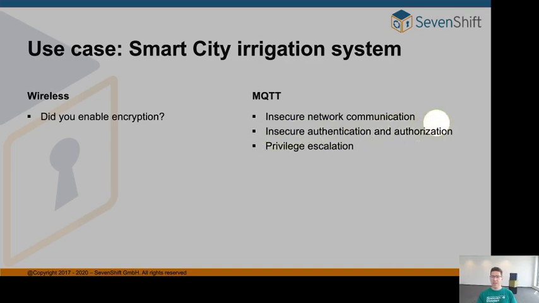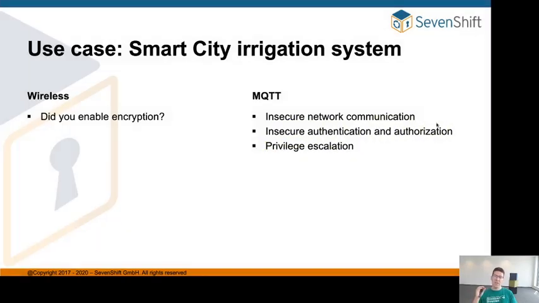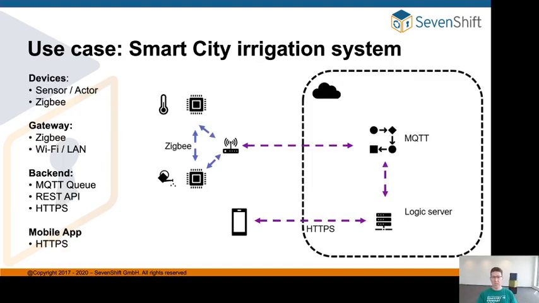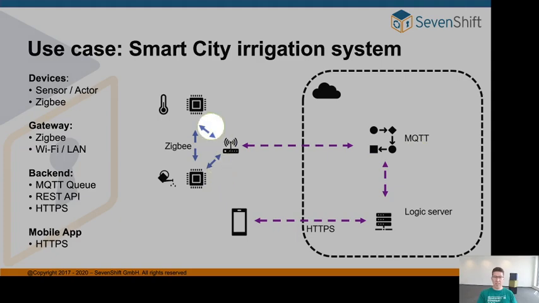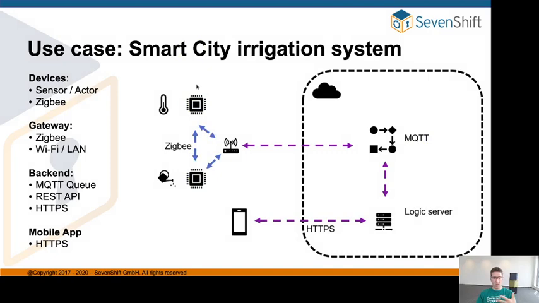The next thing you want to make sure is that you're doing correct authentication and authorization, and that anybody is only allowed to talk to the queue that they need to. For example, you want to make sure that no device can change the configuration of another device, or write values for another device. You want to make sure that nobody comes in and, by faking this sensor, makes the water flow all the time.